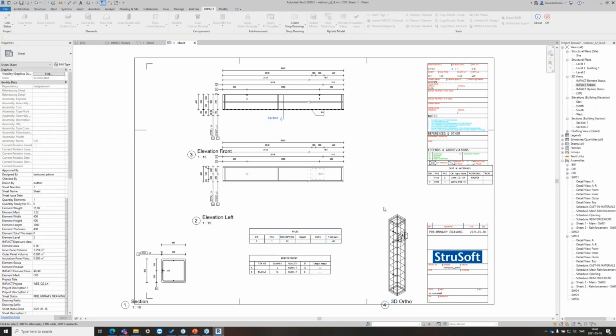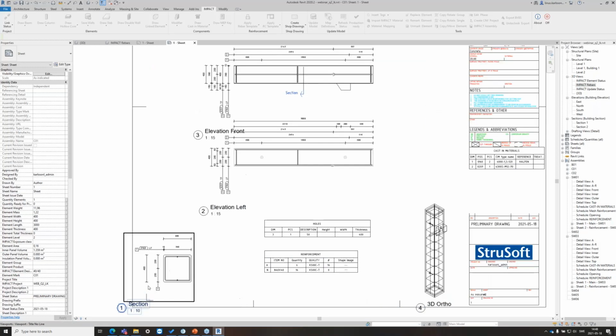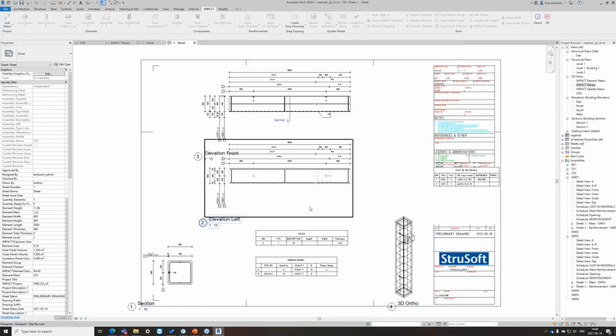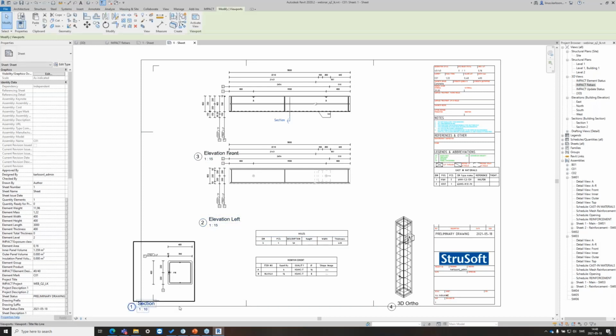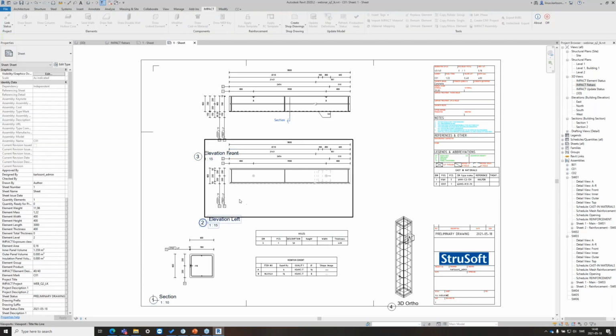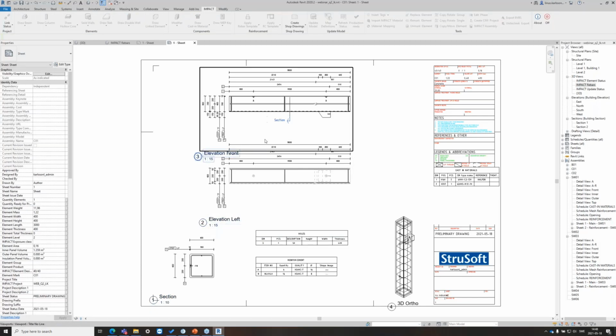And it's similar here. To get my shop drawing, I have two views, one left and one front view, one 3D view in this case, and a section. So here I don't have anything new, but it's the same here. We have scale to fit, so all views that we are putting the scale to fit will scale accordingly, which is pretty nice.